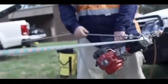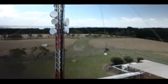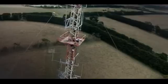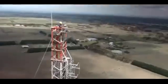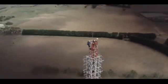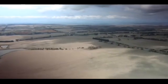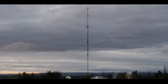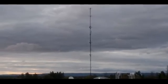In the earlier times, when these lights were not there, the helicopters that used to fly in the air would hit some tower during the night, and such incidents happened more in the winter season. It was because in winter there is fog, due to which these towers were very difficult to see. For this reason, to avoid accidents, lights were installed on these towers so that the towers could be seen and any kind of accident could be avoided.